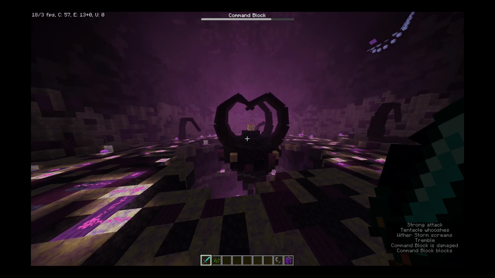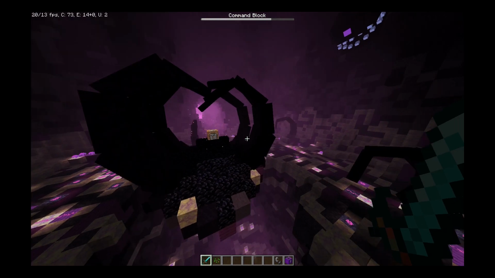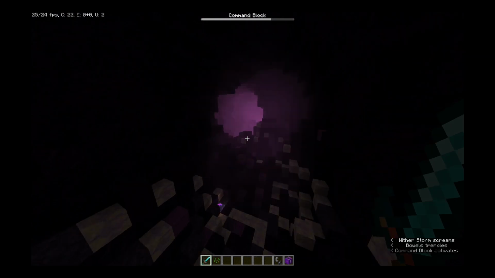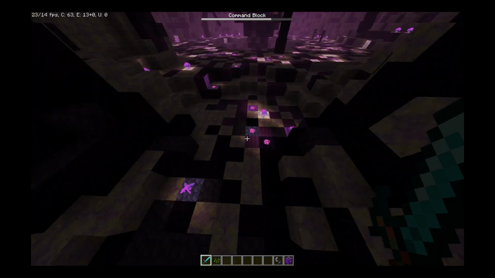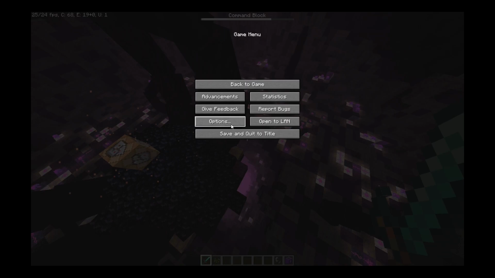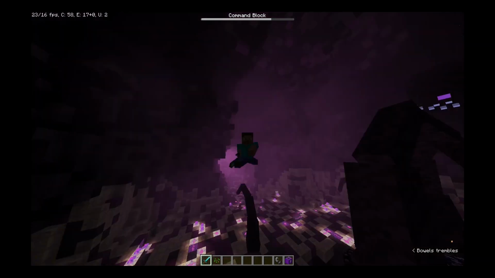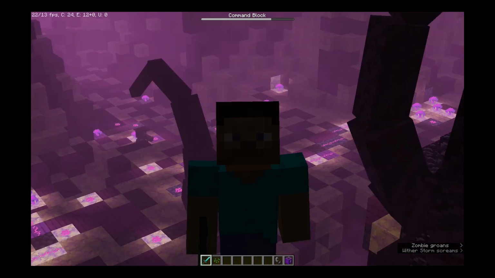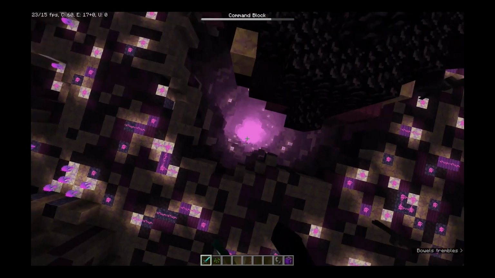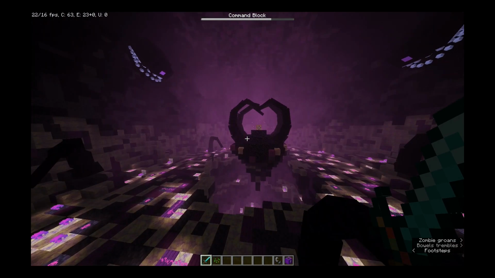Now you want to punch this command block. I'm reducing the volume yet again. Now, if you fall down here, you will fall back out of the Wither Storm, then you have to go in again.